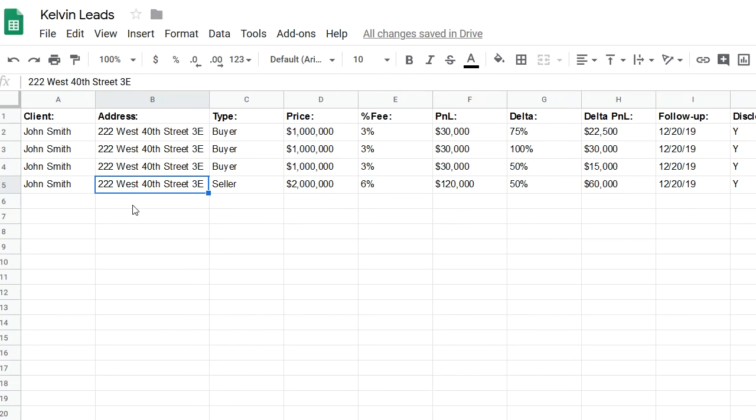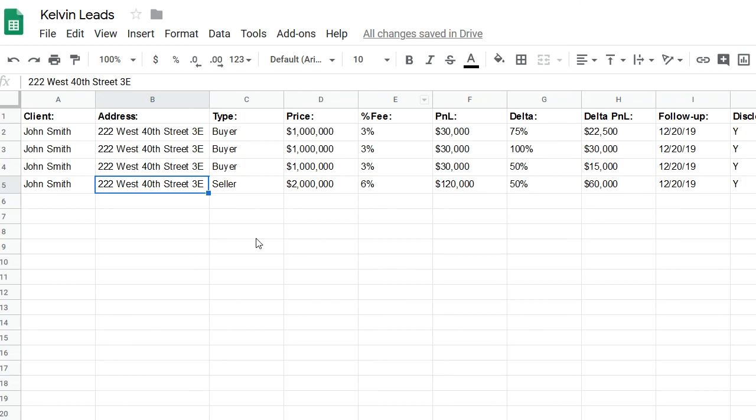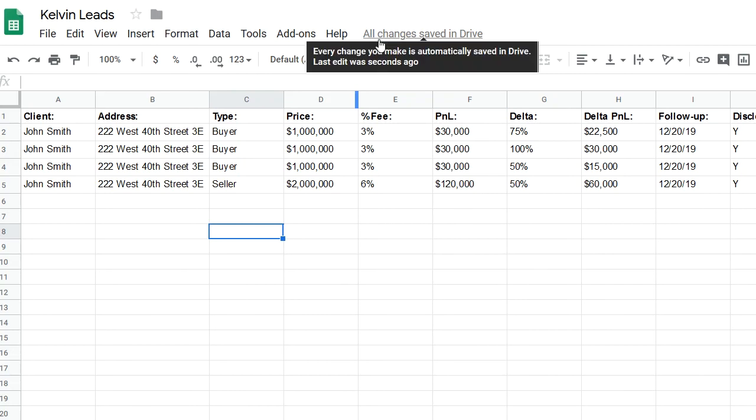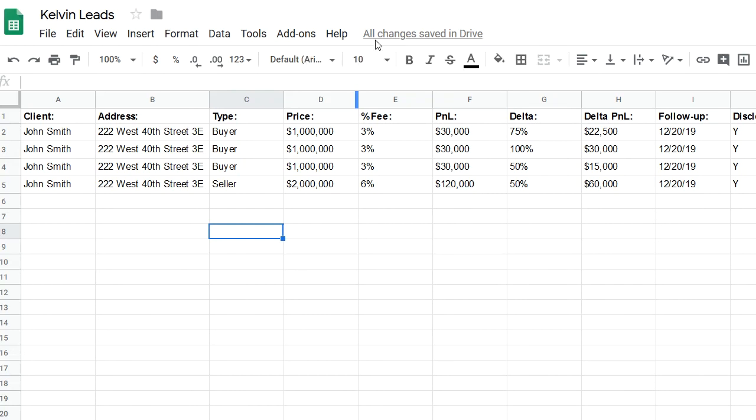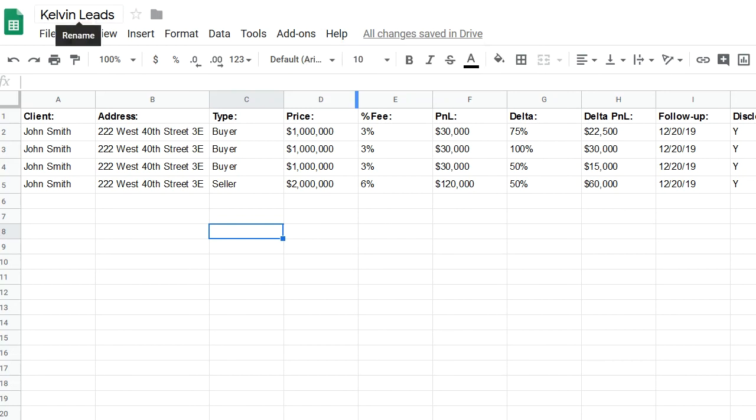So there you have it. Once you have this done, as you can see here, changes are automatically saved by Google whenever you do make a change. All you need to do is every day when you get to your computer is to simply log into your Google Drive. It's very easy to do so. You can even open up Google Chrome or simply go to google.com. You'll see on the top right essentially your profile icon, and it'll very easily take you to Google Drive. Once there, you'll find the name of the Google Sheet that you've titled here. Simply log on and you'll see your pipeline.